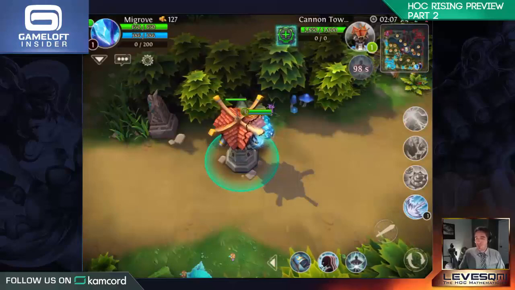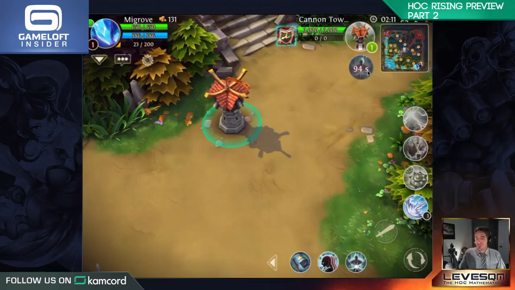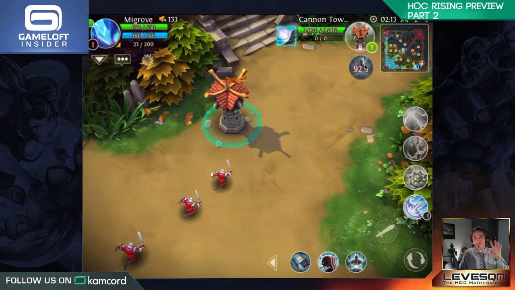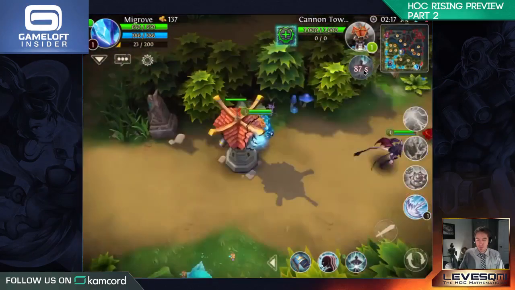And now I have a cooldown. And if I click on any other tower, I still have the same cooldown. So it's a global cooldown for your hero. You cannot port more than once every 100 seconds.